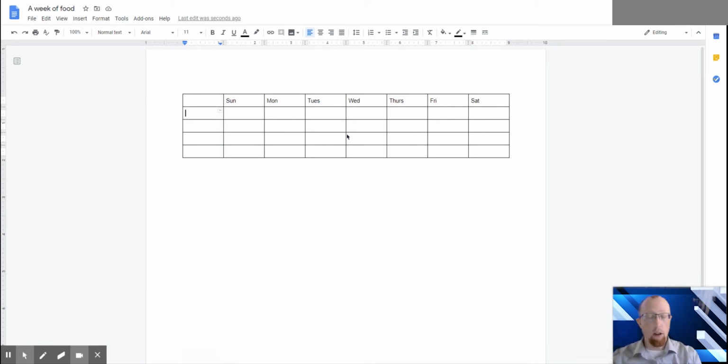Now for the rows, I'm going to name them breakfast, lunch. You can also use the down arrow on the keyboard. Dinner, and then I just want to have a snacks category. So this is just a general setup for if I wanted to plan out everything I wanted to eat for the week.